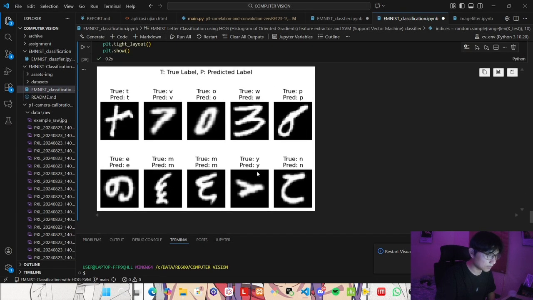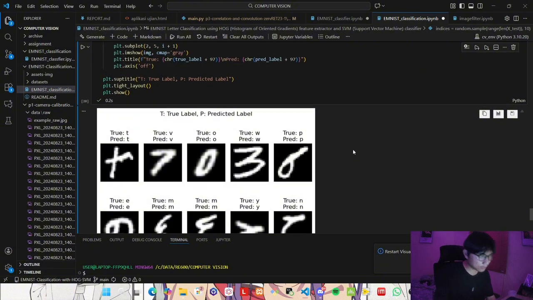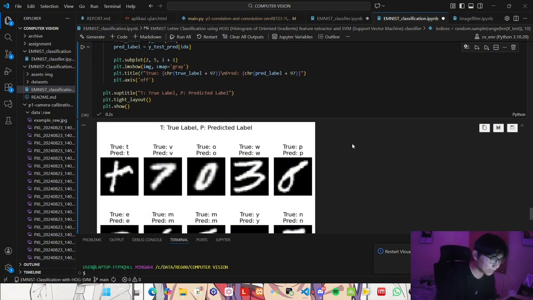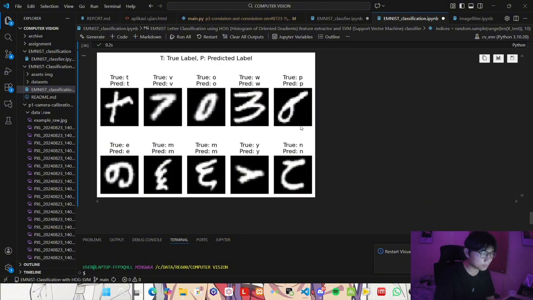In conclusion, this model could predict the MNIST letter dataset with an accuracy of 83%. This means the model has a good accuracy to predict these letters, and since it's handwritten, the model could predict handwritten letters.